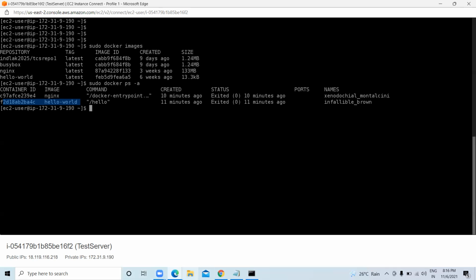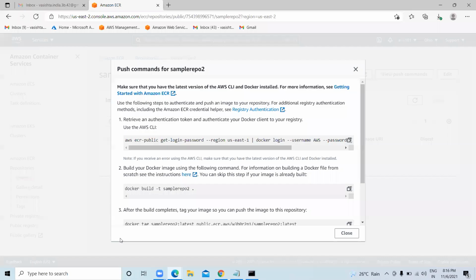Now go to the AWS dashboard. These are the push commands. This is my ECR repository, sample repo. I want to push the container to here from your local system. It may be Windows or Linux. Right now I'm showing Linux, and it's the same process for Windows also. So I'm pushing that Linux container image to your AWS cloud ECR, Elastic Container Registry. Once pushed, step 3 will start.